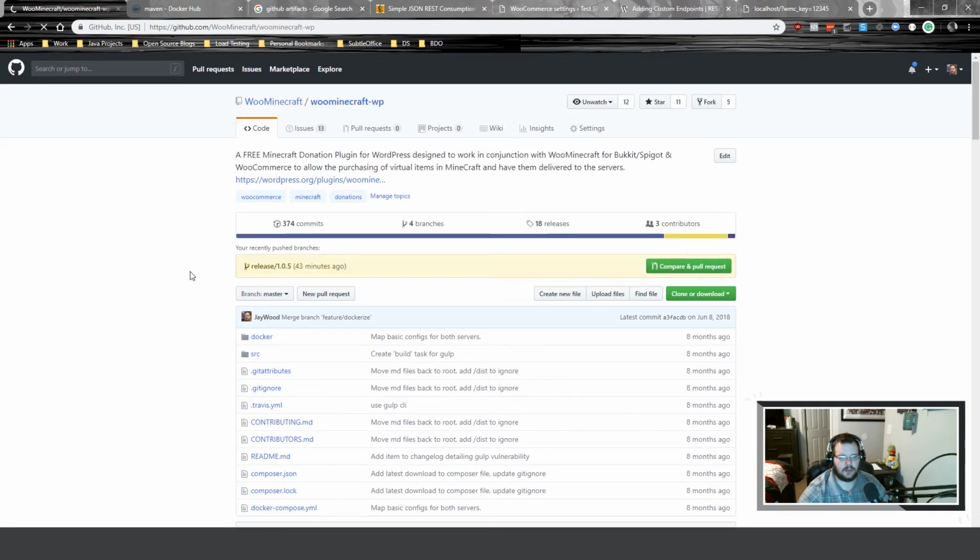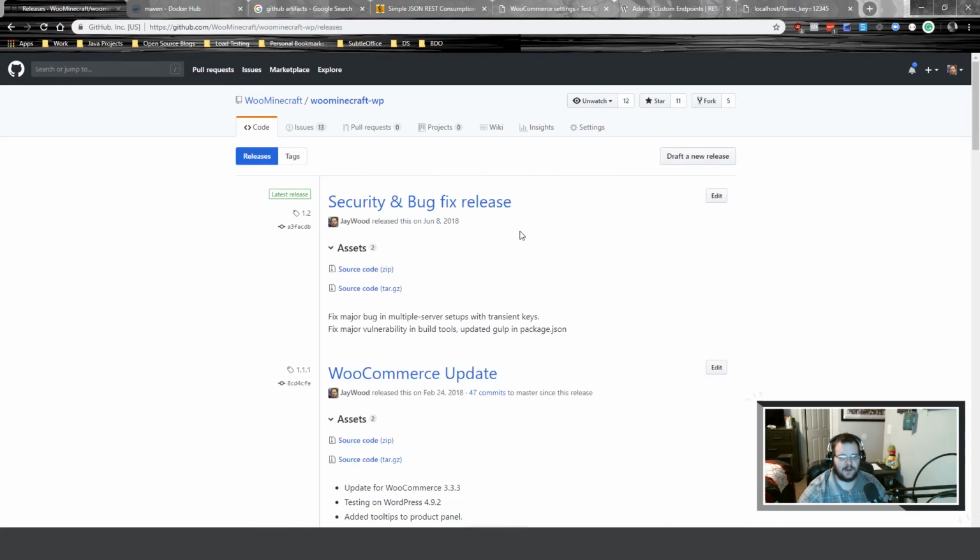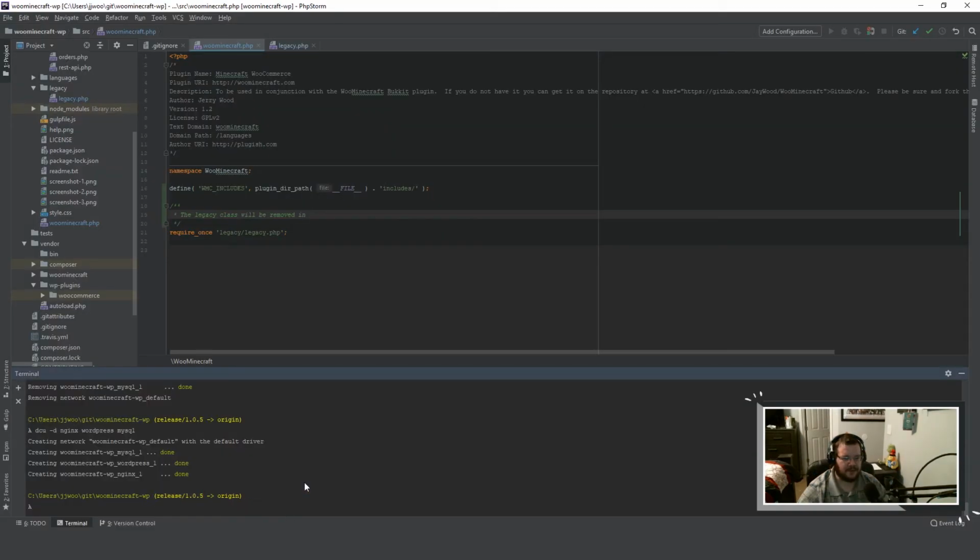Minecraft WP. How many releases do I have here? I need to go 1.2.1 because I'm such a goof. Okay, all right, let's just do that real quick. This also means that any future servers will be required to have access to the REST API. So all you guys using these free WordPress hosts, you might have some problems, but it is what it is, and it's a long-term decision for the plugin, I want to say.